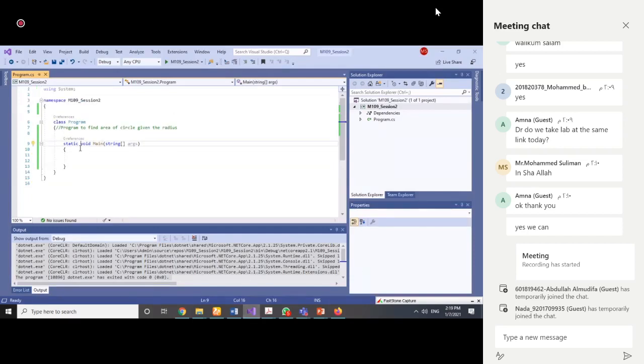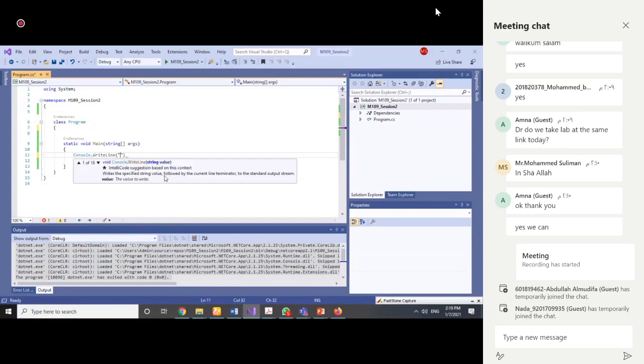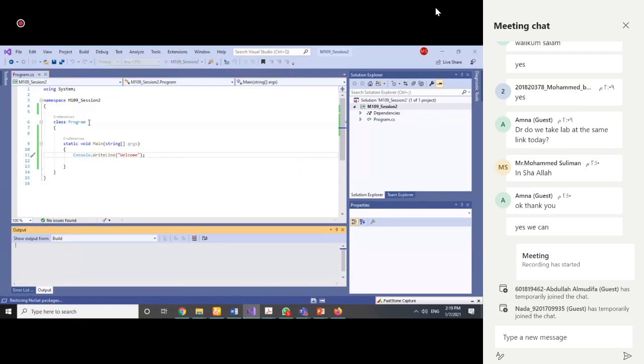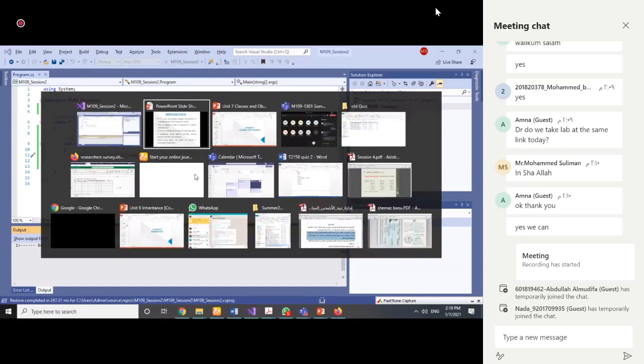When we write it, we got a class, class program, and we have the main method. What we do is write our program, whatever we want to execute, in the main method, and we execute it. So every program is a class in C#.